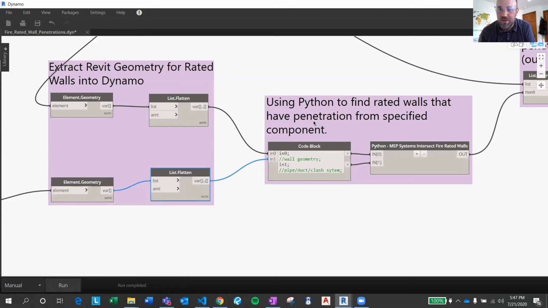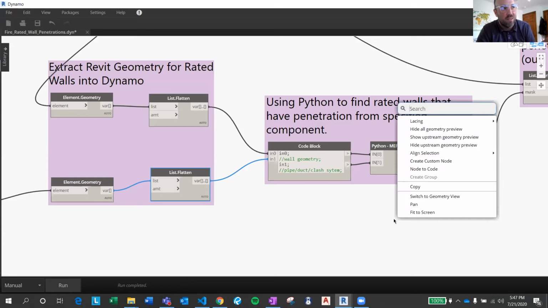And then the other way you can use Python, and I'm not as versed in this, is instead of writing a C# API that adds on to Revit, you can use Python to access the API of Revit. So the API is just all those little buttons and add-ins we get in Revit, and we can start to create things. Python allows us to do a little bit of data mining without having to compile a big C# program in the API and start to look at stuff. It just allows us to make it into a node.